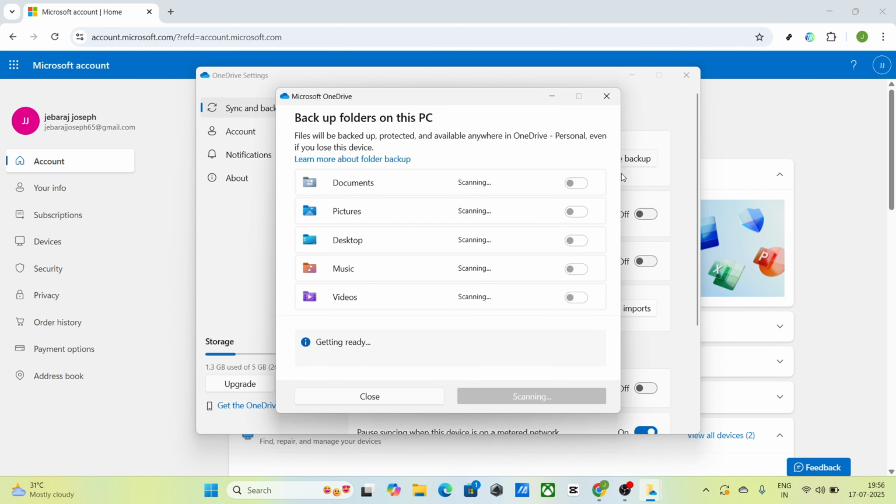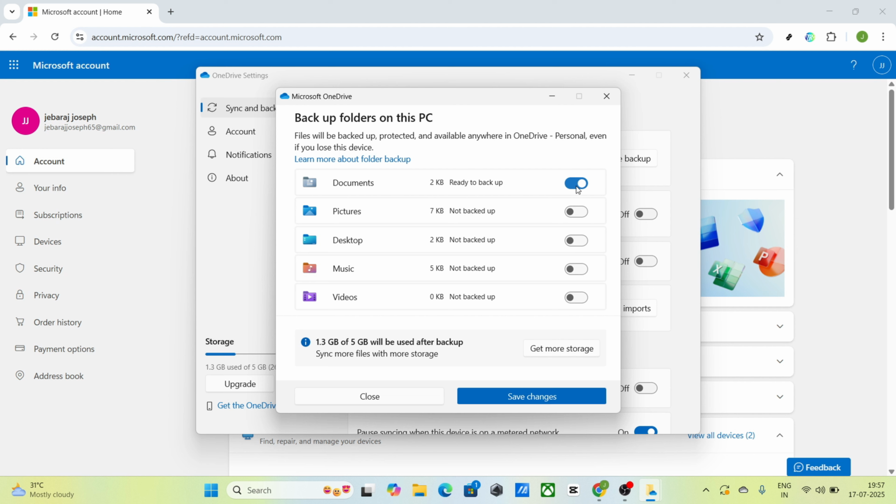Here, OneDrive might be set to automatically back up folders like your desktop, documents, and pictures. While backing up these folders can be a lifesaver in some situations, not everyone wants or needs every single file from these folders in the cloud. In this section, you'll have the option to turn off the backup for each of these folders individually. Simply toggle off the backup for any folder you prefer not to automatically sync to OneDrive.